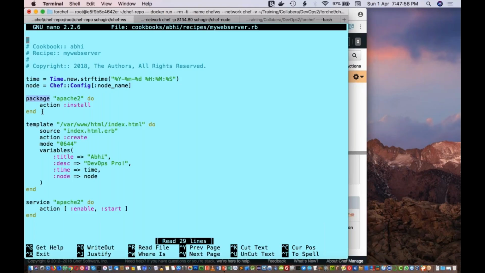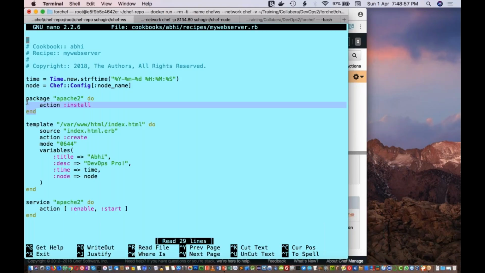Okay, so as I mentioned, the first resource that we are going to is a package resource, and we are specifying that Apache 2 is the package that should be installed, and the action is install. So here, as you can see, you're not specifying what is the package manager to use, whether it is apt-get or yum or anything. So can you tell me how the node, or chef client, will identify which package manager to use? I explained it last class. Akhil is saying Ohai. Exactly, Akhil. Very good. So based on the Ohai output, the node will know that, okay, this particular system is running Ubuntu operating system, so it should use the package manager as apt-get. That is another advantage of using chef. When you're using this package resource type, you don't have to manually specify which package manager to use. It will automatically identify that based on the Ohai output.